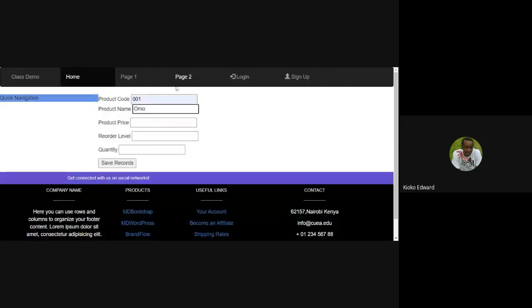So again, we take the product code 001 or more. The price is 255. The other level 5, 100. Then we click on insert. Just a minute. There's something wrong.